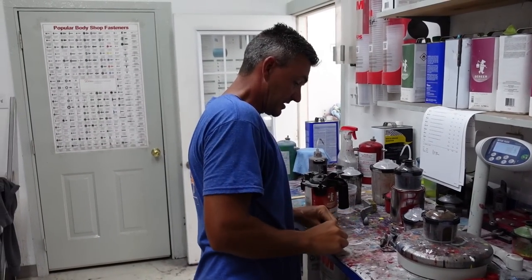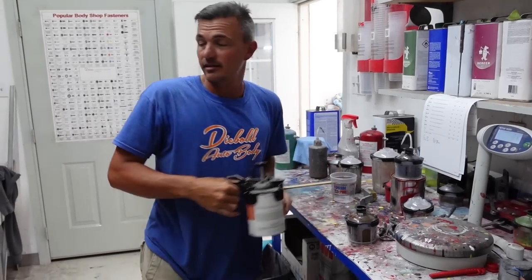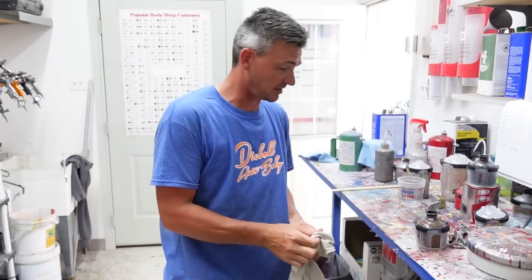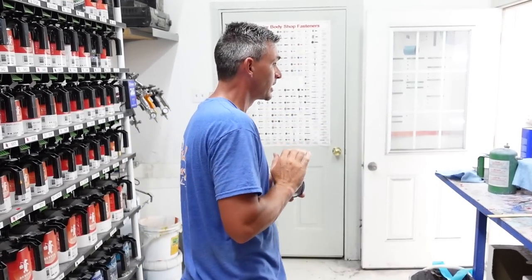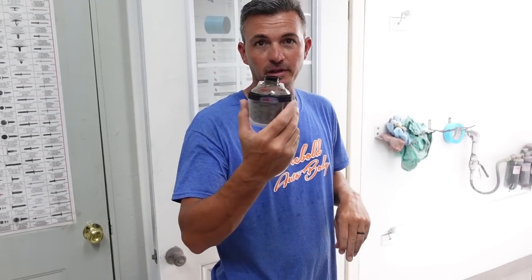Hey, I am mixing the interior dye to match the interior pieces on this little C10. So you know, I told you they didn't put a radio in this truck or speakers or anything like that. So we're going in and we're putting a radio in it. And I'll show you in a minute here. This is our custom mix formula.